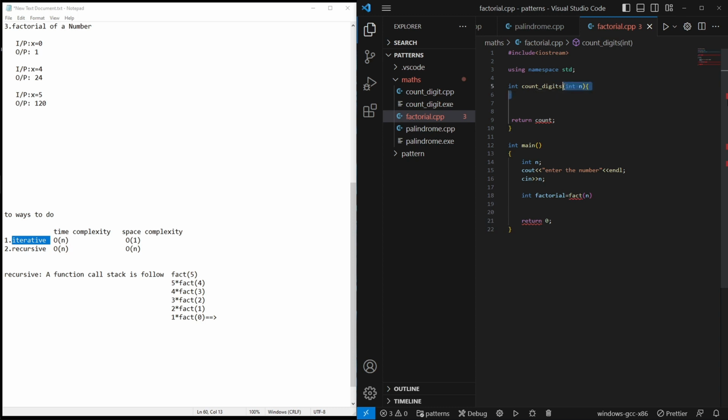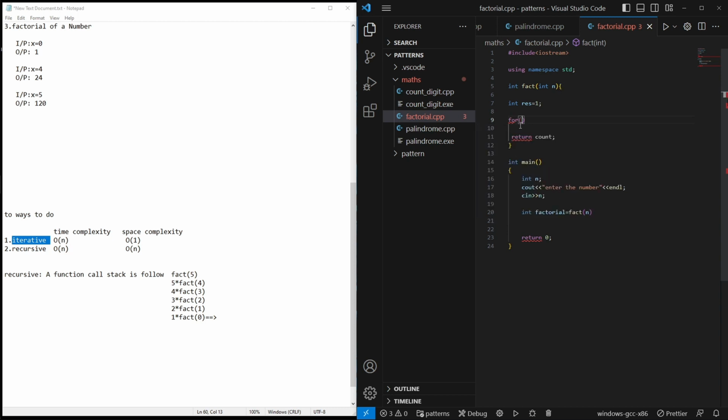Now here we just need to change our function name to fact. In this we will initialize our result, res equals to 1.